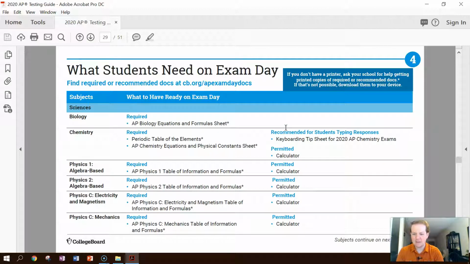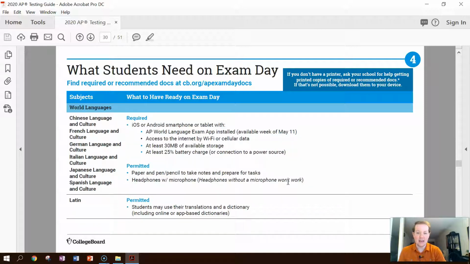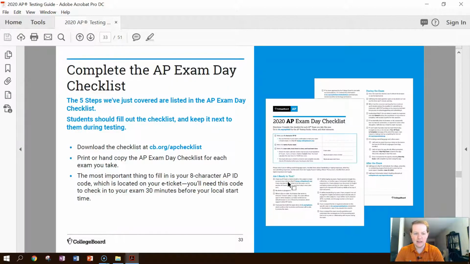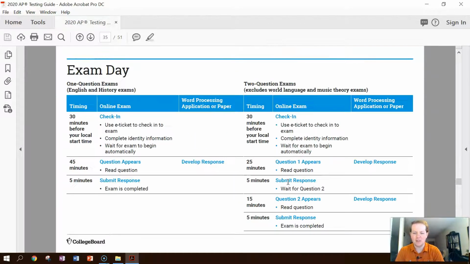Let's scroll down to physics. Yeah, you get this equation sheet. You can use a calculator. Again, you're not going to have to do any calculations for actual responses, but maybe if there's a data analysis question, having a calculator might be helpful, even if you don't yourself have to do any explicit calculations to earn points. I'm going to keep going. I think that's kind of the bulk of the stuff I wanted to talk about for the exam day.